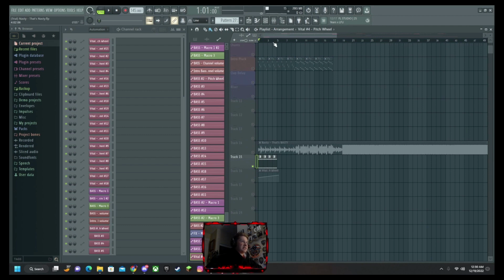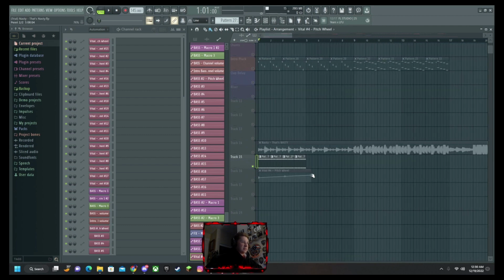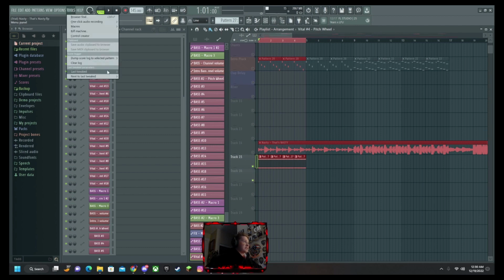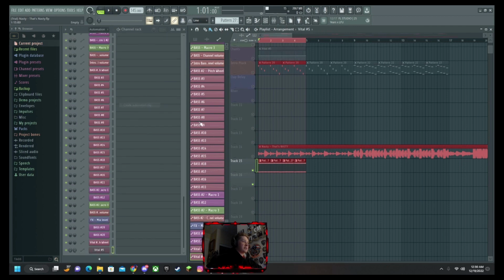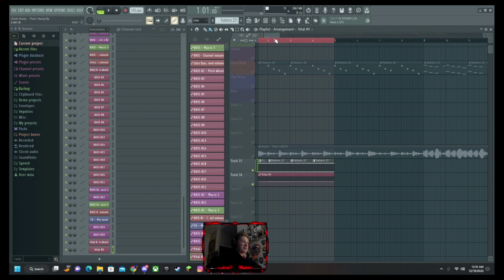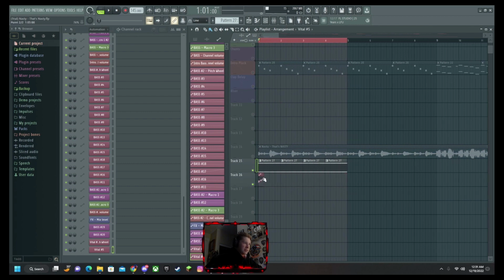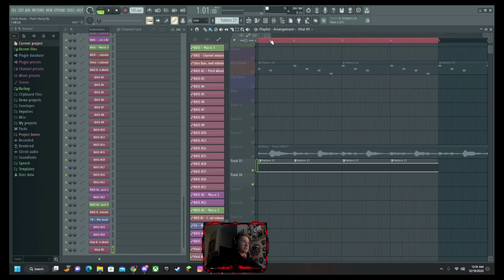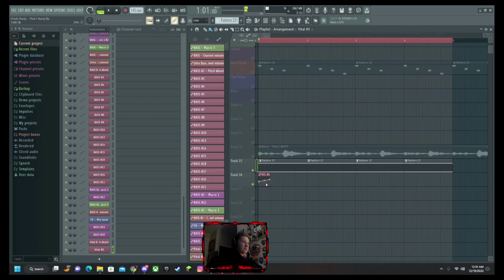An easier way to do this, so if I wanted to delete this, bring that, okay, last tweaked, pitch wheel, create automation clip, and there you go, you have an automation clip for this certain section. And then we're going to do it on that quarter note basis. So go over.